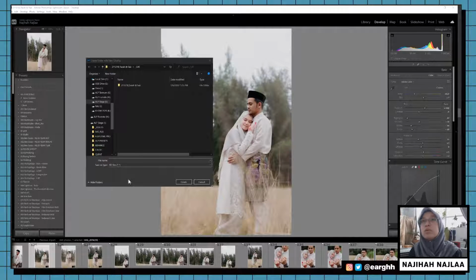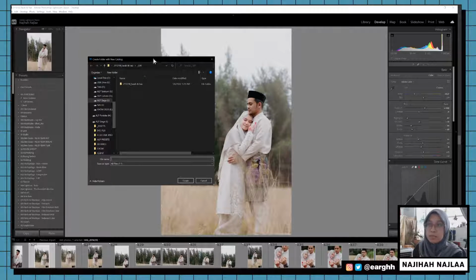So every single time you open the catalog and import new photos for a new project, you're going to keep adding more images inside that one catalog, so it's going to take so much time to keep loading your previous work and then top up with the new work. I think it will affect your workflow in terms of speed.